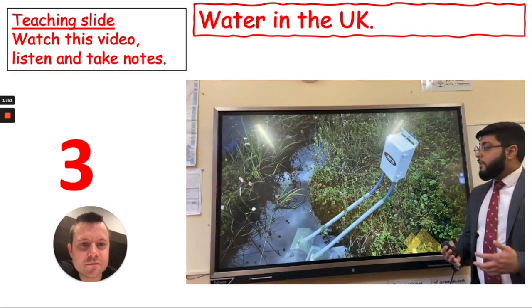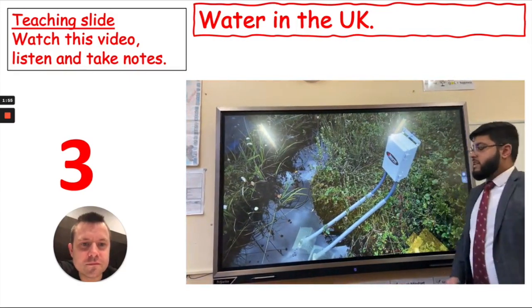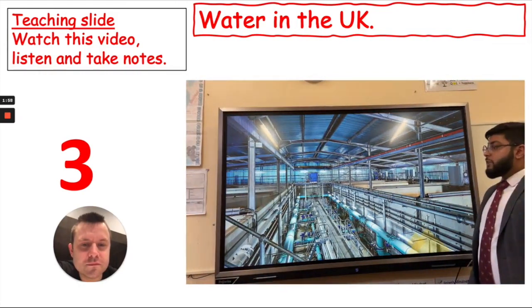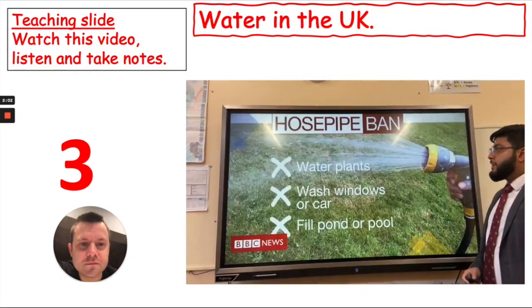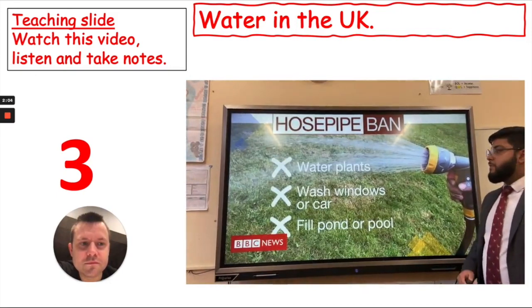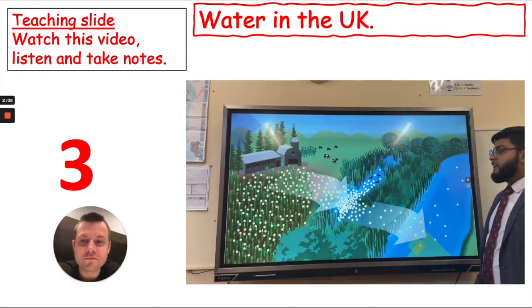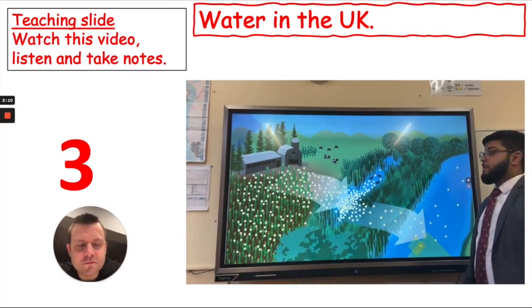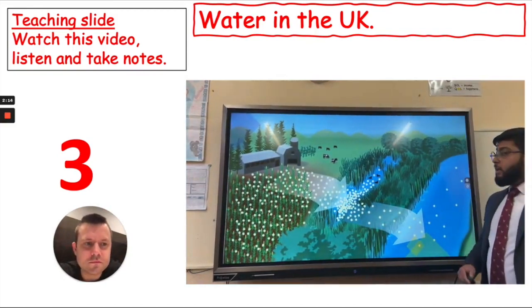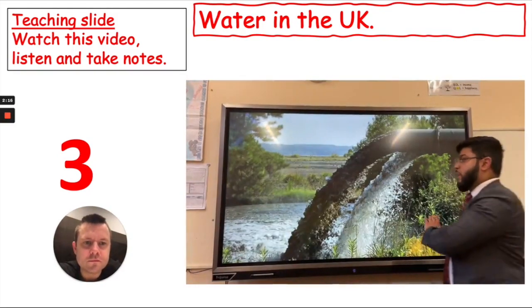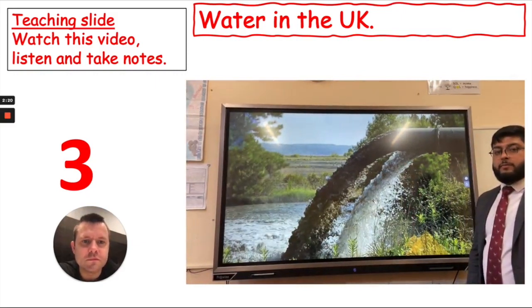In order to ensure that the water is quality and clean, we can monitor river water quality scientifically. We can also use water treatment centres like this Severn Trent one, from the Midlands. We can also use hosepipe bans during periods of drought. However, despite all these efforts by the Environment Agency, groundwater supplies have still been polluted by runoff of chemicals from farming, fertilisers, as well as industrial waste and contaminants from factories.